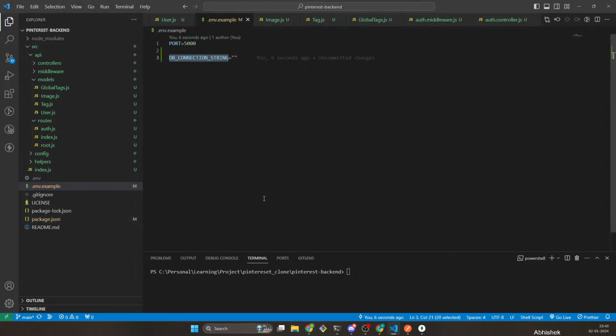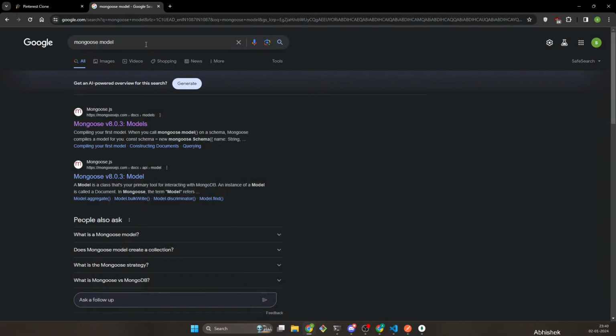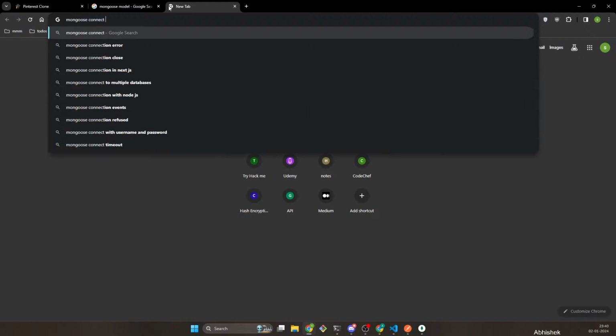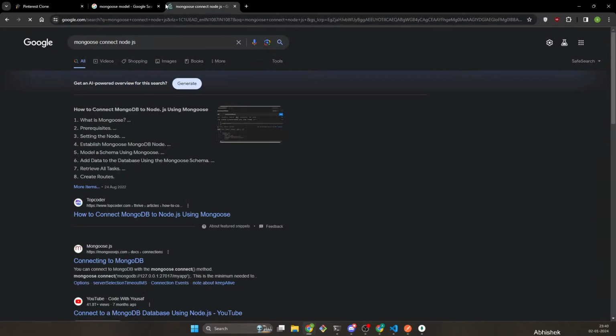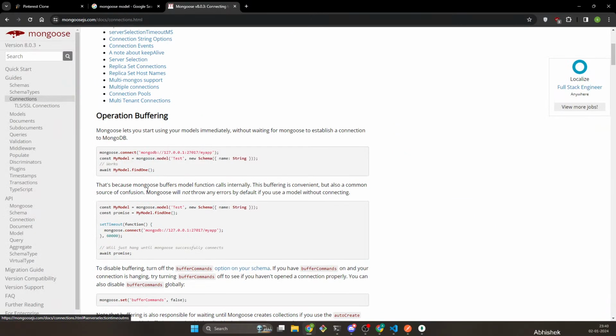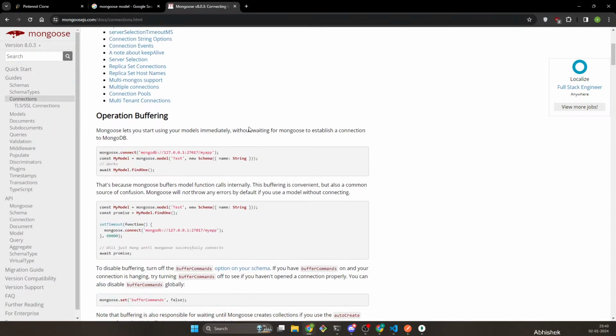If I take this one and I need to search Mongoose Connect Node.js. Okay, this one's fine. Mongoose.connect password, that's okay.